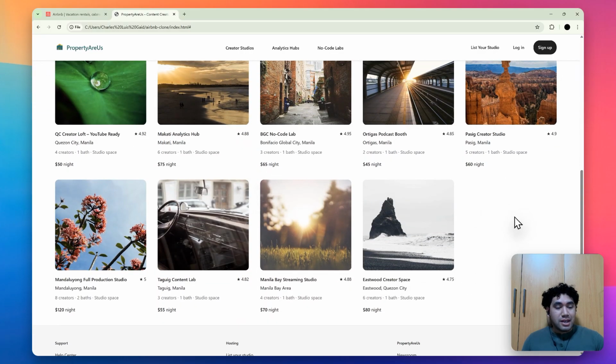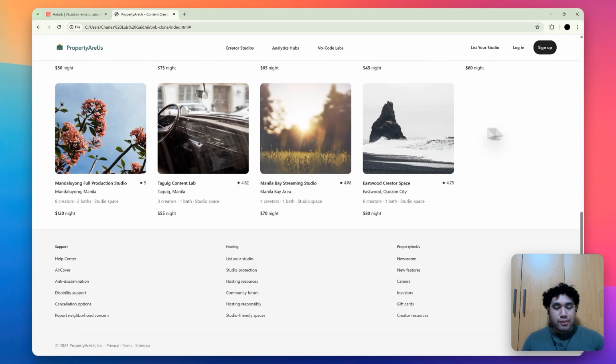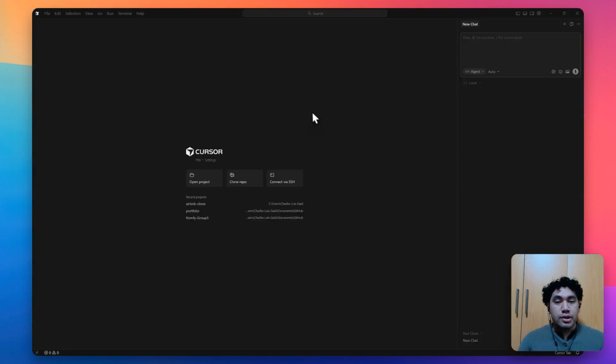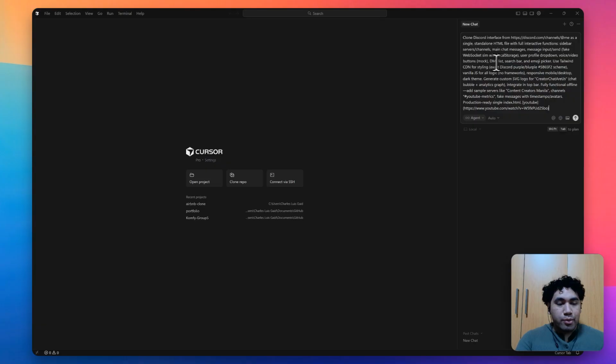Now, after this, let's try cloning something else. Okay, so I'm going to pause, and on a new Cursor, we're going to try cloning another website to see how well it can do, and we're going to customize that as well. Okay, this time we're going to try to clone Discord. So I've created a prompt ahead of time just to save you some time.